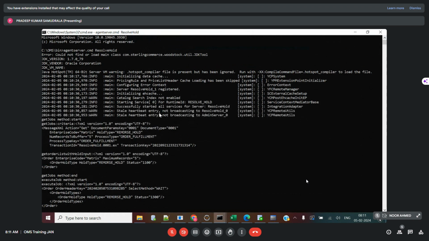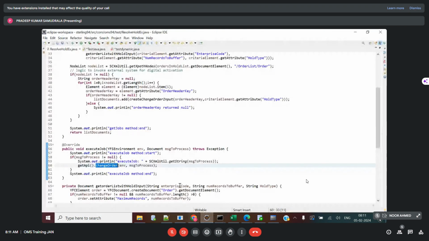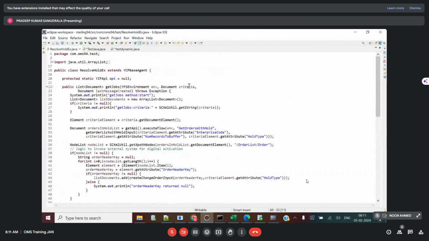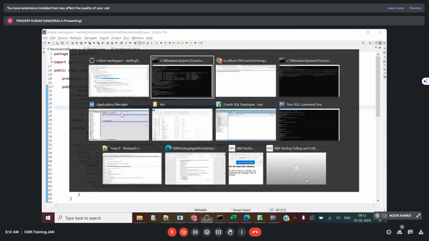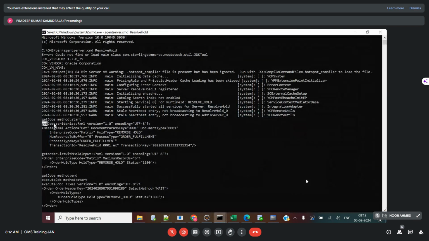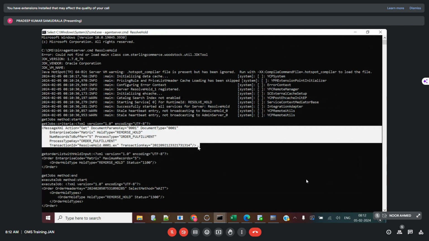So as I mentioned, the first thing happens whenever you invoke an agent. As part of our Java code, we get this criteria document as input. You can see getJobs criteria XML I am printing here. What is the XML having?